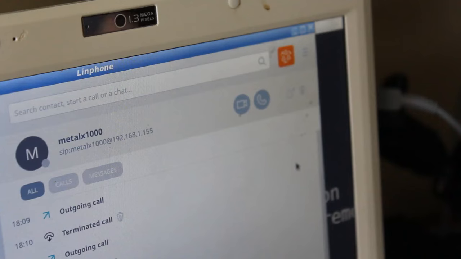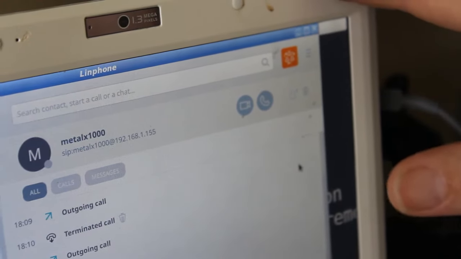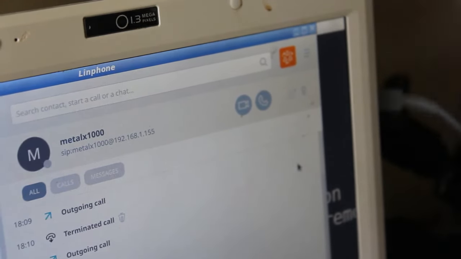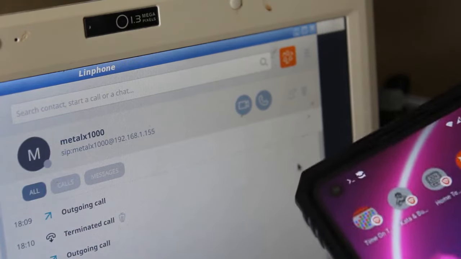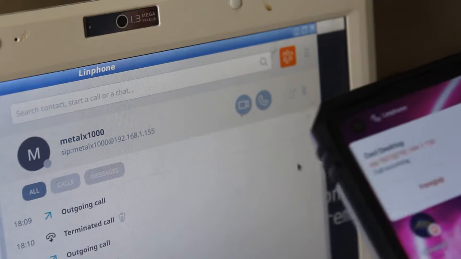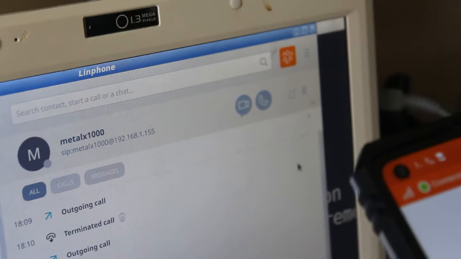So I click that, it comes up, and it uses the ringtone that I use for my regular phone calls. I can answer, and then I can just talk. And again, we can do video and texting that way as well. So a few more examples. Again, here's my laptop, here's my phone. I'm going to call my phone from my desktop, which is up here out of view. So I'm going to call that, my phone's going to ring, I'm going to answer it. So now I'm in a conversation that way.